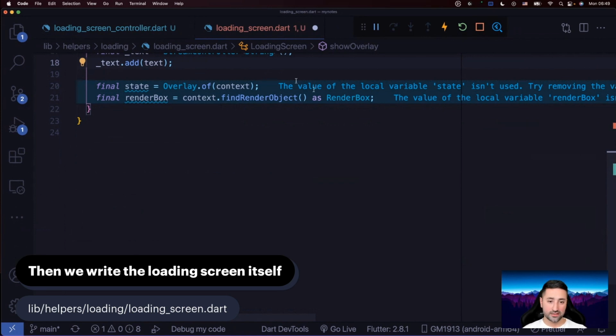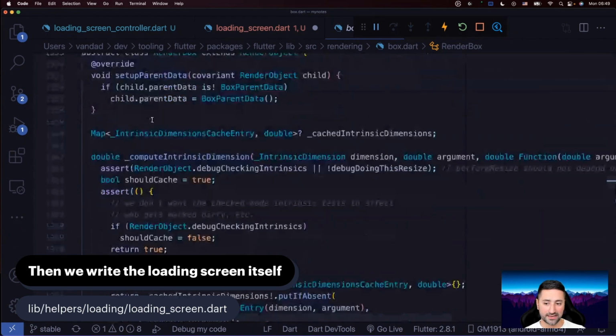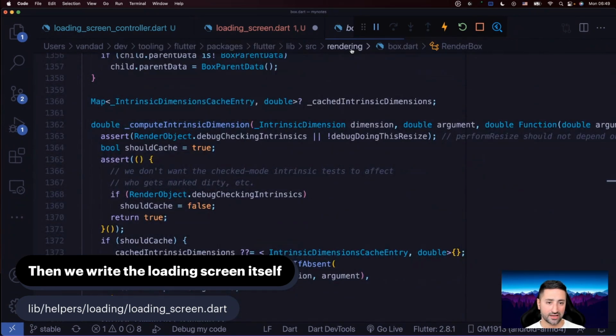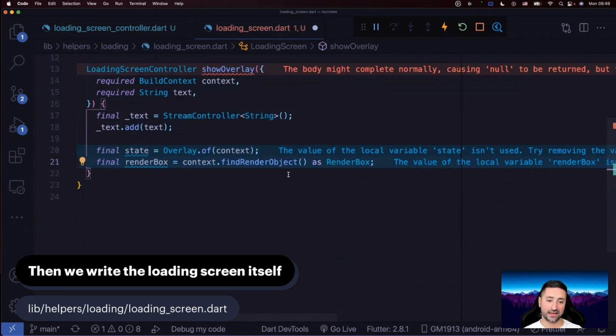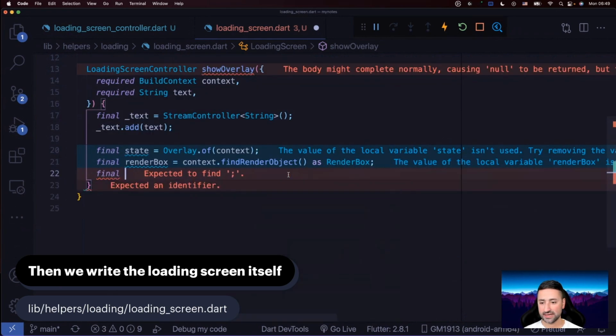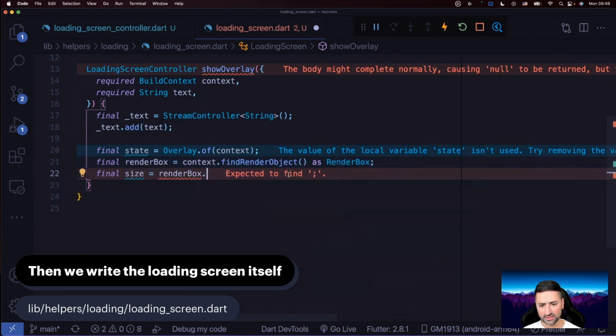But let's actually have a look a little bit here. As you can see, it's a render object, and it is quite low level, as I mentioned, inside rendering box. And what it will do, it will allow you to basically extract the available size that our overlay can have on the screen. So let's go ahead and create a final size in here and say render box dot size.